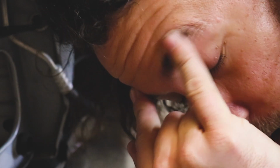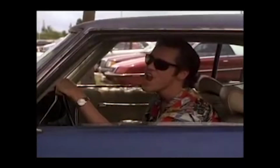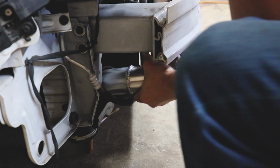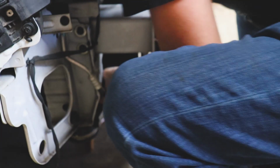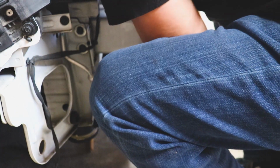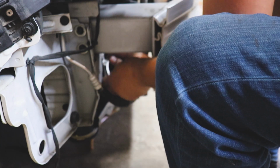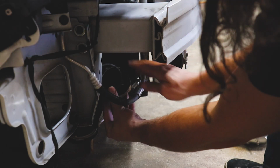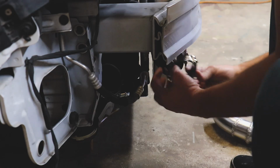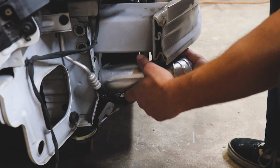All right, let's see if this bad boy fits. Like a glove. All right, it fits. We'll take this off. We've got about 3 clamps we need to install, one of which is gonna be a real pain to get to, but that's all right. We'll slide some of these over it. Take our eBay T-clamps, the old eBay special. Take another one, put it in a place where we can actually reach it. Toss another over here. Perfecto.